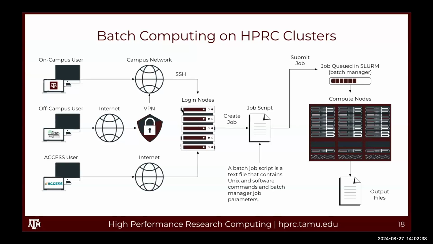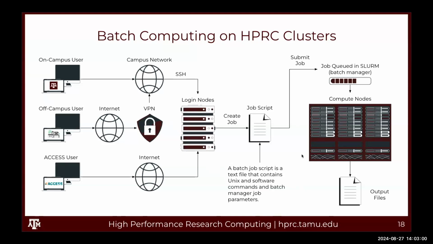So this is the command you would like to use, and just change the version number. Okay, getting back to this slide. Once you're on the login nodes and you want to create a job, first you would need a job script. A job script is a text file that contains some Unix and software commands and batch manager job parameters. We'll be introducing you to those parameters soon.